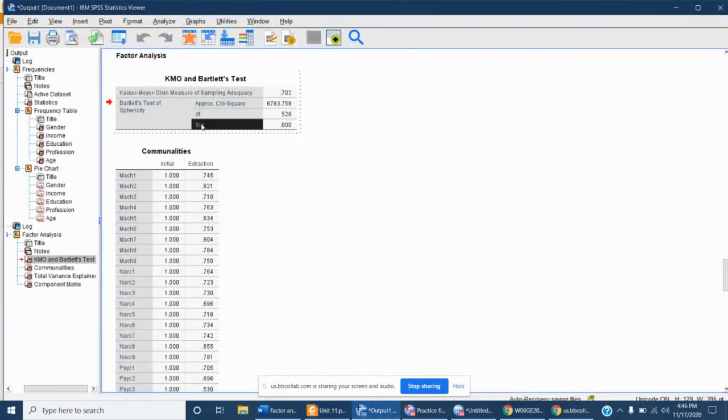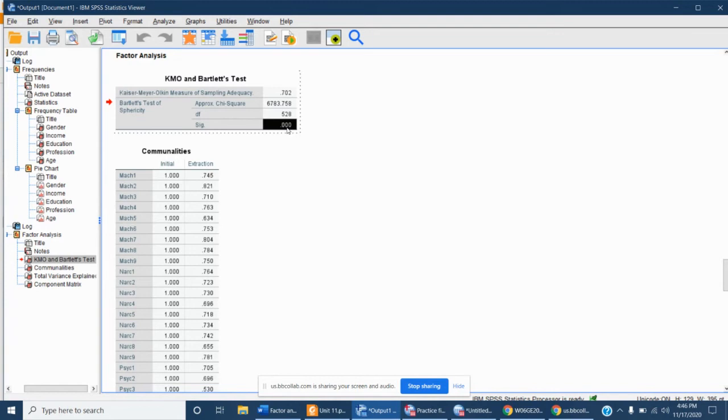This is basically your p-value. If it is lesser than 0.05, it means that your variables are related to each other, and you can have a certain structure of factors in your analysis. But if this value is greater than 0.05, it means that your variables are not related to each other at all, there will be no relationship between variables, and you cannot run this kind of analysis on your data.